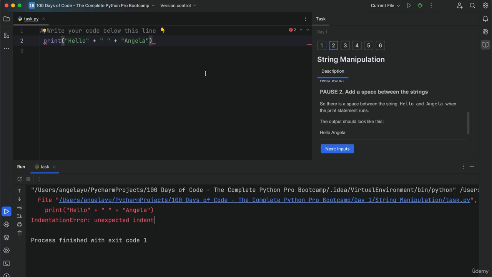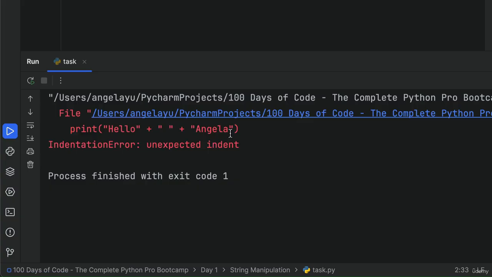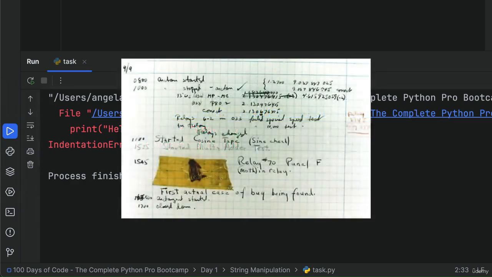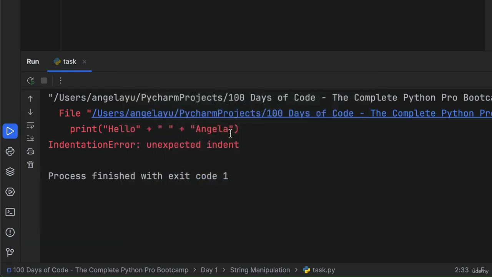This word debugging actually comes from a story where back in the 80s, a moth actually flew into one of the early computers, and it got electrocuted, unfortunately, for the moth. And for the programmer, it meant that his code wasn't performing as he would expect it to. So he actually had to go into the computer, pick out the moth, and fix the wires so that it would work again.